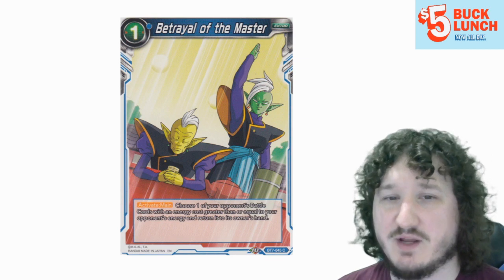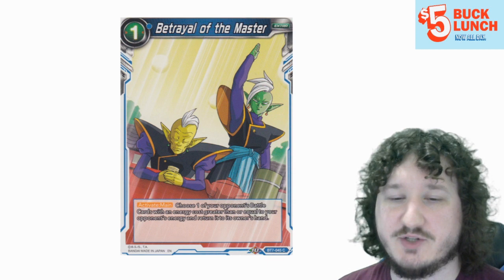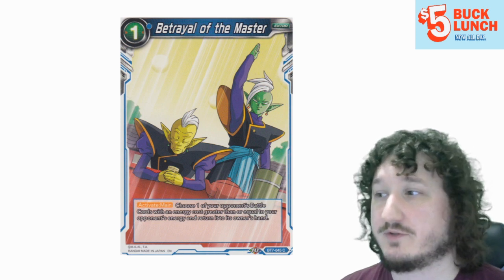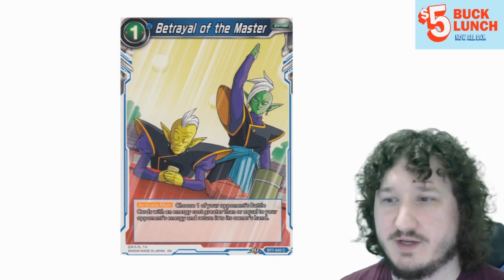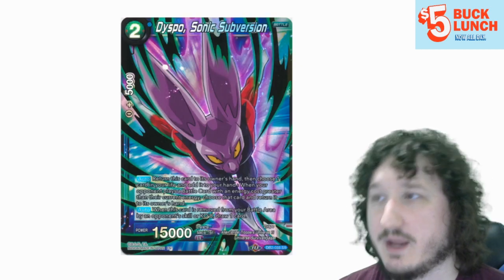Here's a card I found, Betrayal of the Master. It's a 1-cost blue card. Active main, choose one of your opponent's battle cards with energy greater than or equal to their opponent's energy and return it to its owner's hand. Now, why this is good against Vegeks specifically is all the Universe 3 cards, when they leave the battlefield, go to the bottom of the deck. So this is just a 1-cost removal piece for all the Universe 3 cards. And this is definitely more of a side deck card, not something you necessarily main.